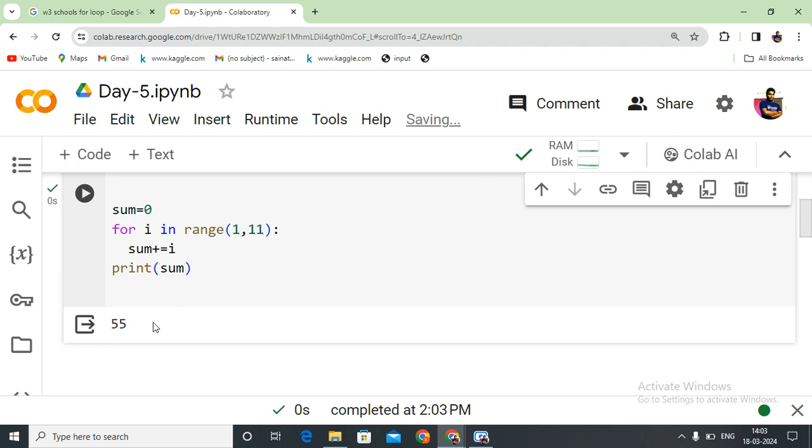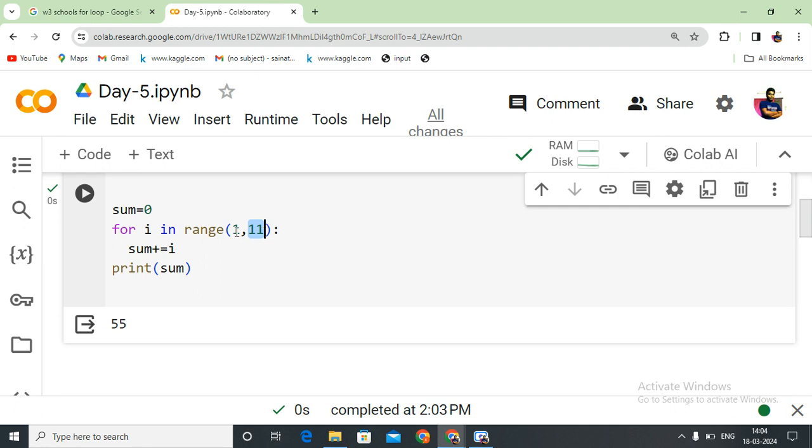How this is working, I will explain again. Initially I have assigned sum to be 0. Then I have run a for loop from 1 to 10. The i value starts from 1 and ends at the second number in the range minus 1.